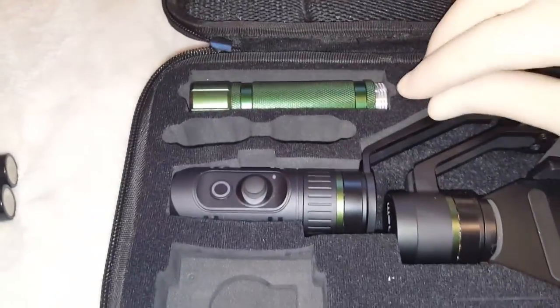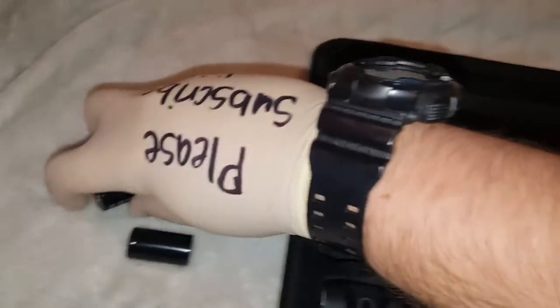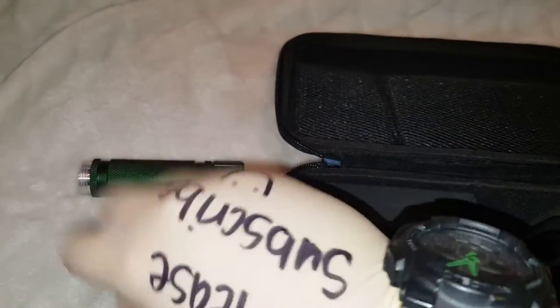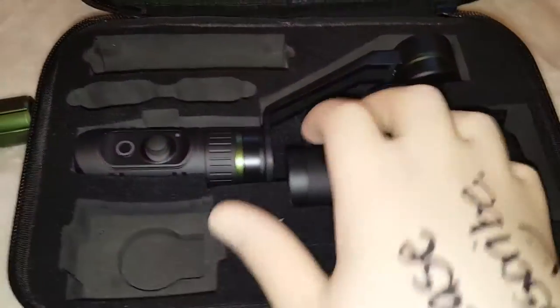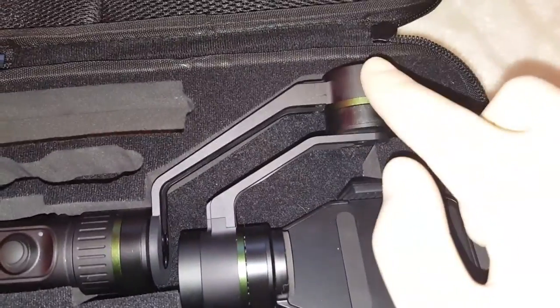I can't show you using it while recording. So what I'm going to do is actually load it up, and then do some testing and stuff like that. You guys will be able to get that footage. This here is the main piece. There's also a balance weight here, but I already installed it here.